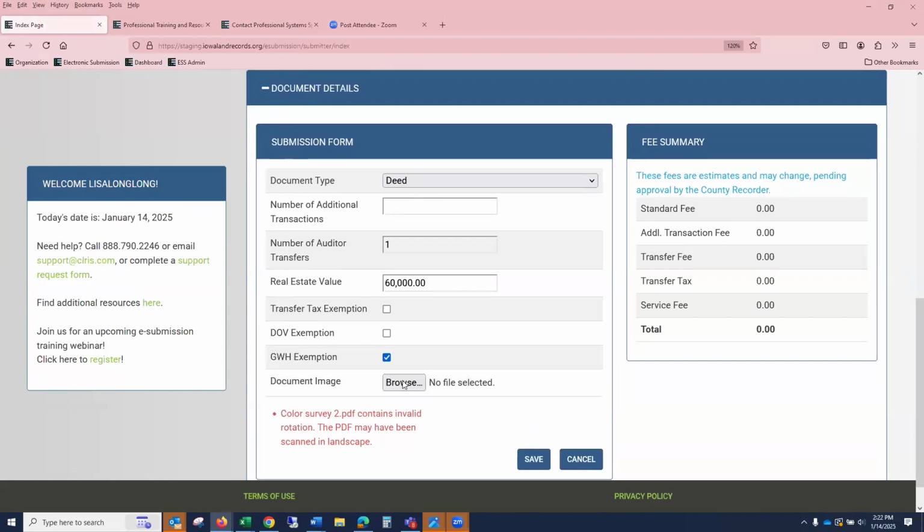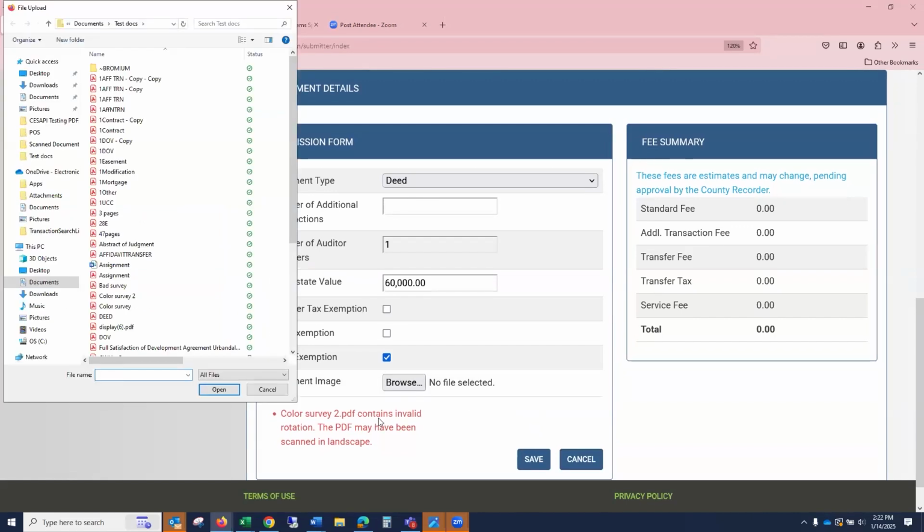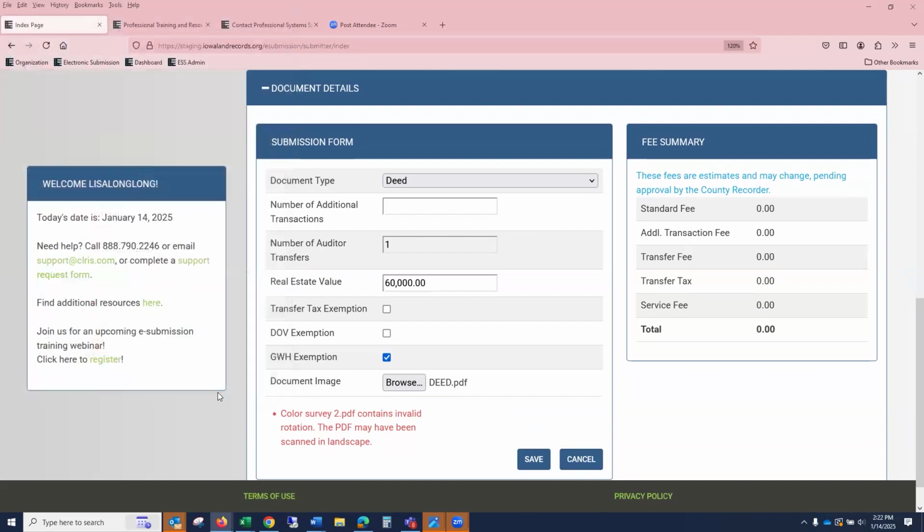So this message down here says the PDF that I was trying to submit contains an invalid rotation. Only a survey document can be submitted in landscape orientation, and that's what I chose, unfortunately.